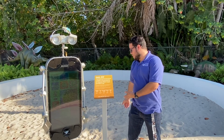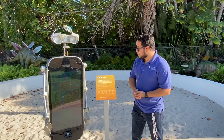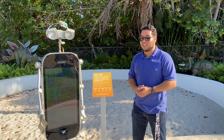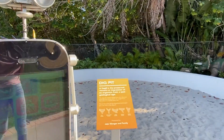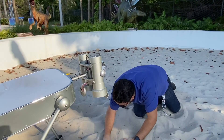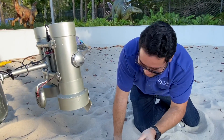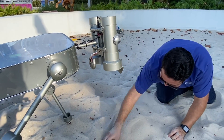If paleontology is more your thing, come and check out our awesome dig pit full of all of Florida's favorite fossils. Christian, did you know that sharks can make hundreds or even thousands of teeth in their lifetime? Yes, I did. That's why we have so many awesome things to find in our dig pit, and you can actually take some of these things home yourself. Why don't we go and go for a little dig? Christian, this is so much fun. And just like that, we've got an awesome shark tooth. Find anything, Pixel? No. That's okay, I'll find one for you. Thanks, Christian. Anything for you, Pixel.